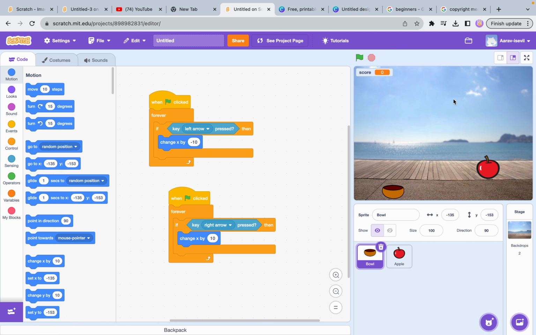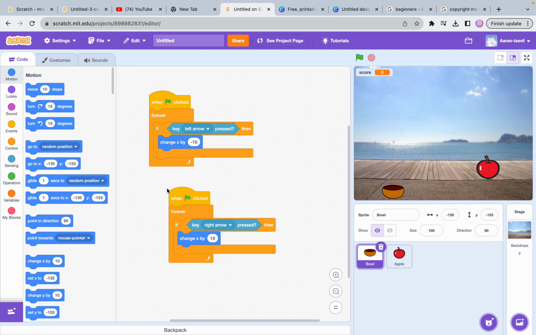First thing you want to do is your backdrop. Once you have that, pick two sprites. One is for the catcher, and the other is the thing being caught. For example, my basket is trying to catch the apple, and the apple is trying to go into the basket. So you need two sprites. Once you have the sprites, go to the one that is trying to catch something and code it.